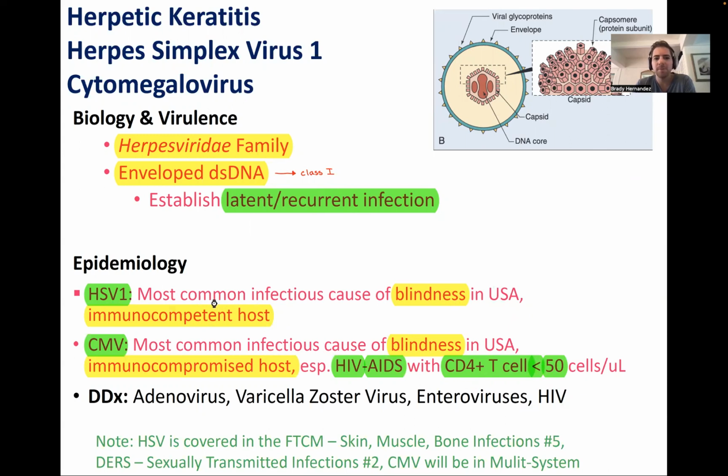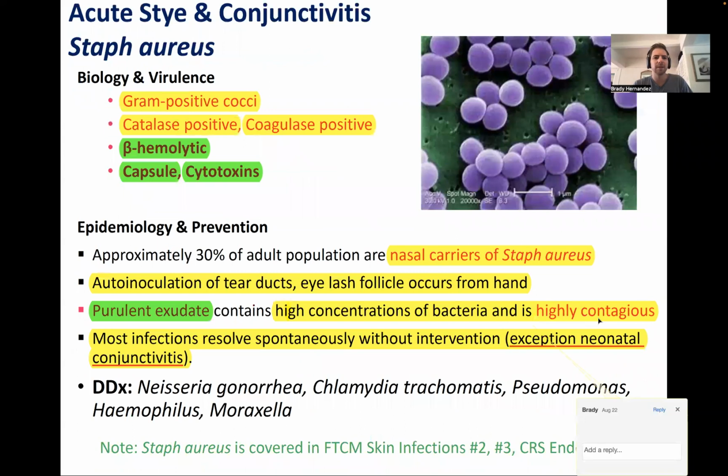You're worried about that in immunocompetent hosts, okay? But once you get to immunocompromised, CMV is a big one. As I mentioned earlier, your T cell under 50, which is very bad. I mean, so CMV is gonna be what you worry about at that point. I think mycoplasma is the other one at under 50, but we'll see when we get there. All right, staph, again, same thing. Y'all know this by now.